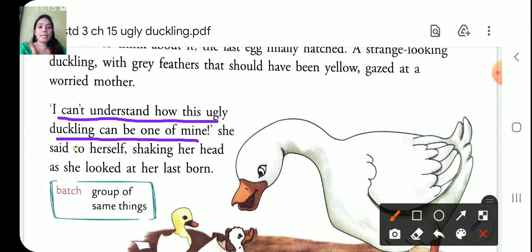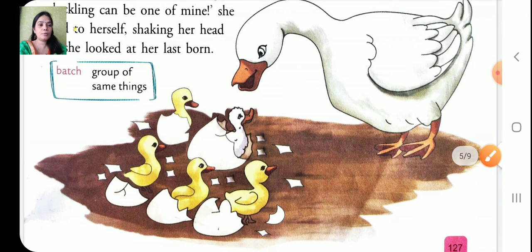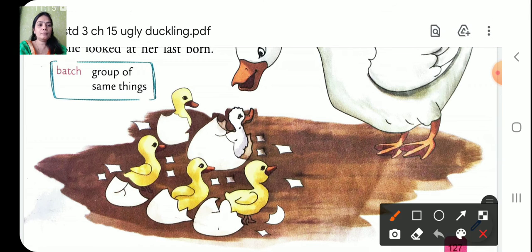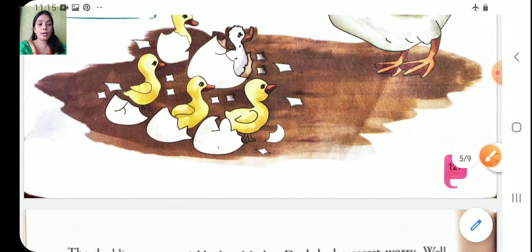Okay. Now let us continue with the story. Now here is a picture you can see. Mother duck and one baby duck who is looking green in color, and the others were looking beautiful with yellow color.